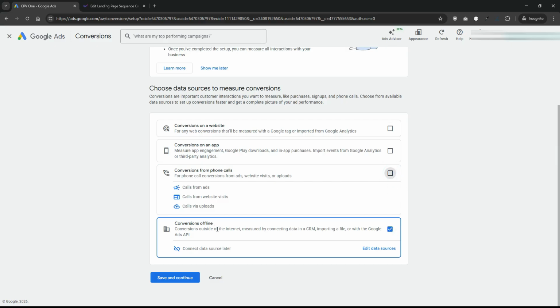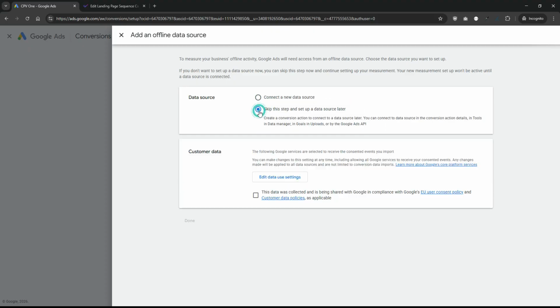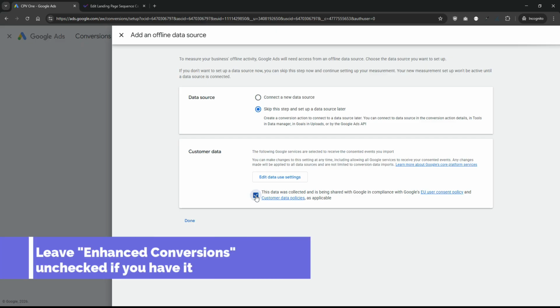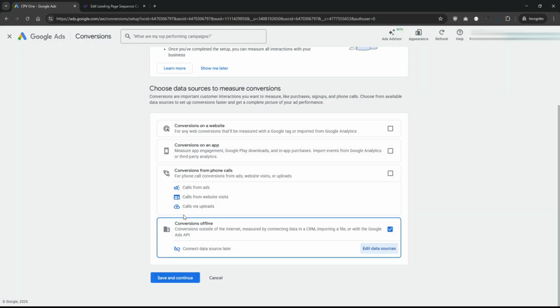Now click on Edit Data Sources, and for the data source you will choose Skip this step and set this later. And for the customer data you will check the box for compliance. If you also see an option for enhanced conversions in here, then you will leave that unchecked, disabled. Click on Done, and now continue to the next step.